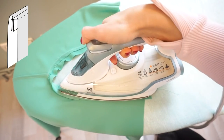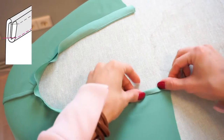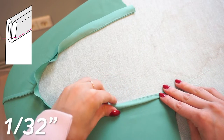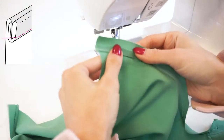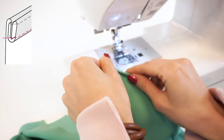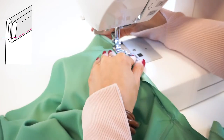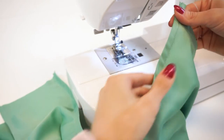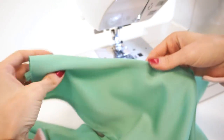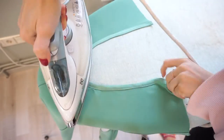Now fold the bias tape and press around the armholes. You don't have to flatten it completely on the curved part — just make sure you press the seam. Fold the bias tape around the seam allowance and stitch one millimeter apart from the folded edge. I usually don't pin it; I fold it on the spot while sewing. It's okay if it's not looking smooth yet — we will press it and it will look great. Do the other side as well, then press everything completely flat.